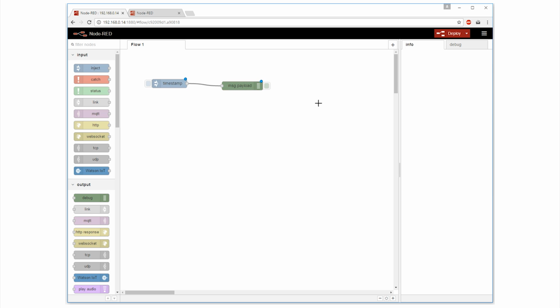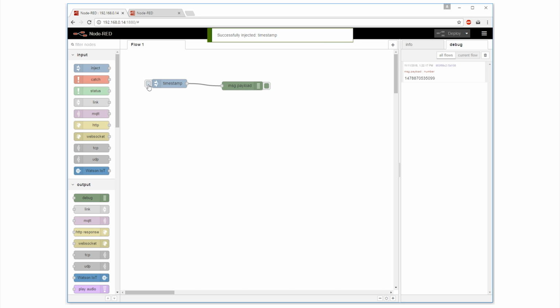To save and activate the changes, we need to click on the red Deploy button, and this green drop-down appears to confirm that all is well. To see any activity, click on the Debug tab, which is clear. To cause any activity to begin, we need to initiate a flow, and here this is achieved by clicking on this side extension of the inject node. This causes a timestamp to be sent from the grey inject node to the olive-coloured debug node. This is confirmed by the message appearing on the right, under the debug tab, and the green confirmation of the action dropping down from the top of the screen.